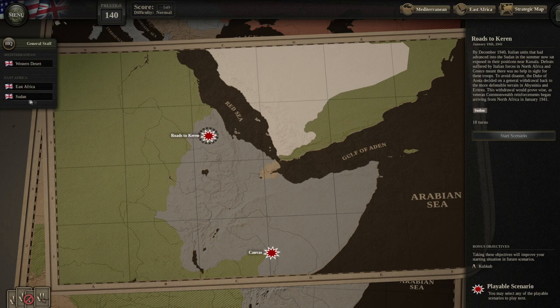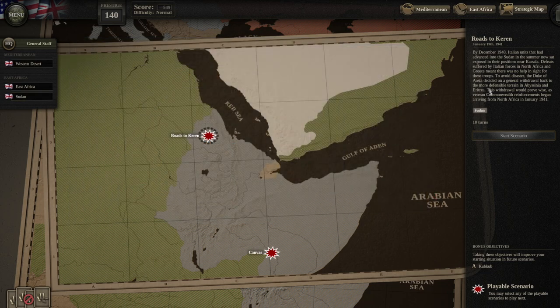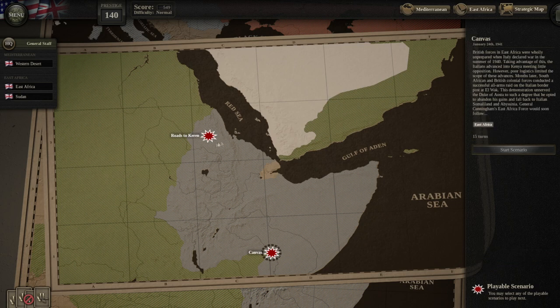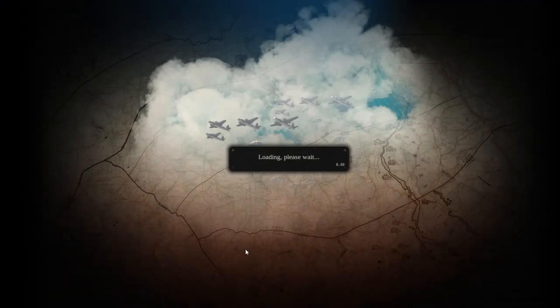1941. Okay, so we are going to be fighting with the Sudan headquarters, which we really haven't upgraded much. We did give them artillery pieces, but that's about it. It's a 10-turn scenario. It is in January of 1941. The other one, Canvas, is also January, but it's about a week later. And it looks like we do have one bonus objective here to take Kubkub, which will improve our starting position in future battles. So let's jump in.